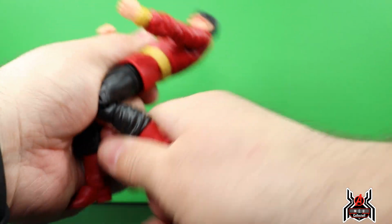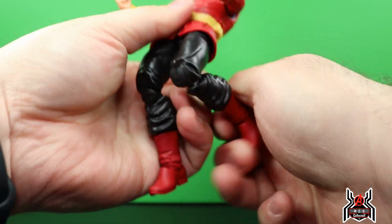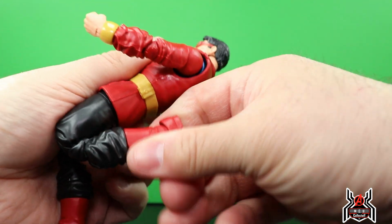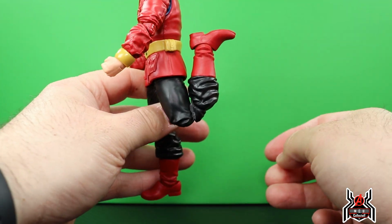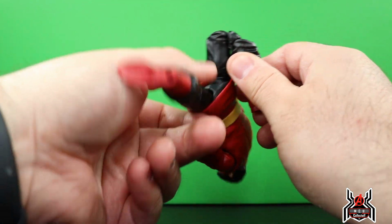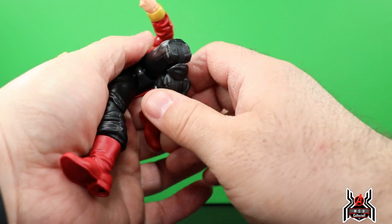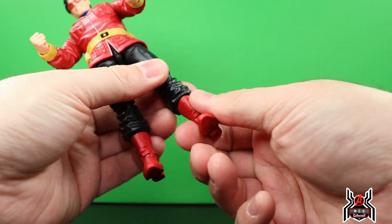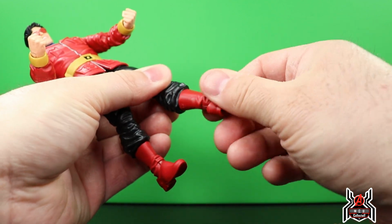Double jointed knee. Hold on. Let me see. I gotta unfreeze that bottom knee. There we go. So you get that much bend at the knee, which is really good. That is kind of an ugly knee there as well because of the baggy pants. But the baggier the sleeve, the pant leg, the uglier the middle joint is going to be.